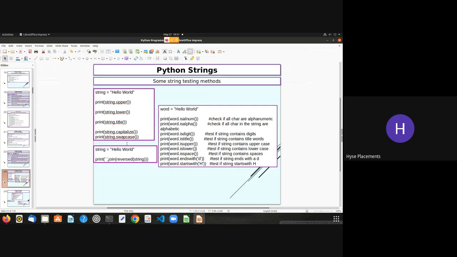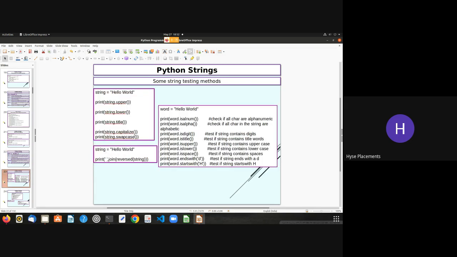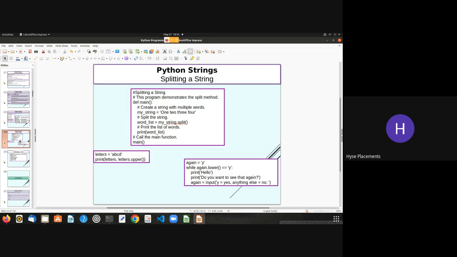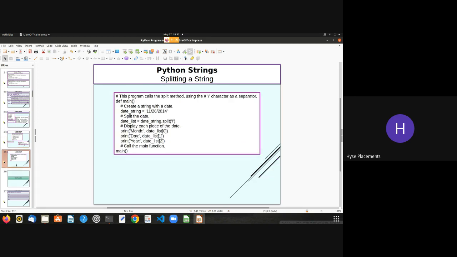Good. So string dot upper, string dot lower, string dot title. Here I have already given a few basic ones, capitalize, casefold, everything. You just give it a try, guys. Look at the output and try to understand what exactly the methods do. There are so many methods out there, we can't remember all of them, but at least the small ones like upper and lower. If you understand them now, once you get the concept of methods it's very easy for you. The split method I have also given here. You can try it out, and don't ignore this.